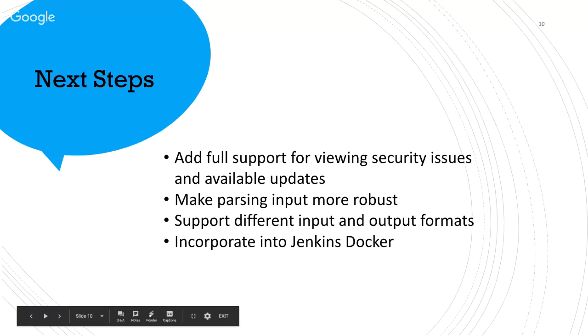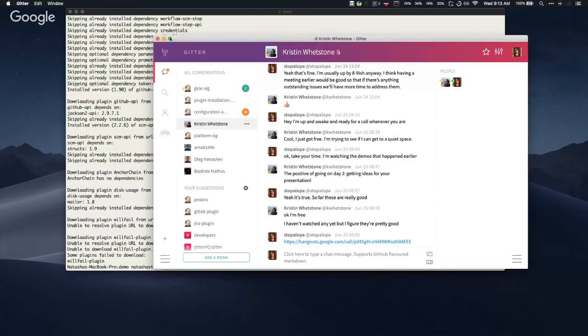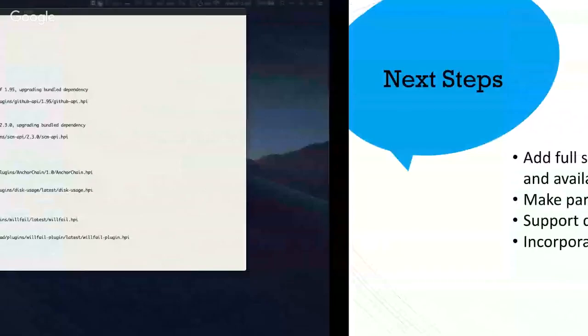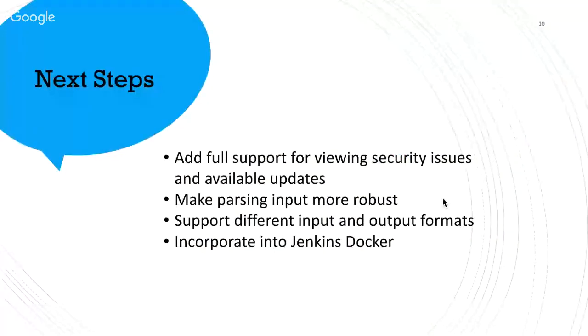So I did just see somebody asked a question, oh, sorry, about how compatible it is right now with Jenkins Docker. So that's something I was actually working on last night, and it's not quite there yet. So I think some of the defaults that I've set, specifically if there are plugins that fail to download, I have a default set right in there right now to just create a file in the current working directory. And I know that that fails with Jenkins Docker.